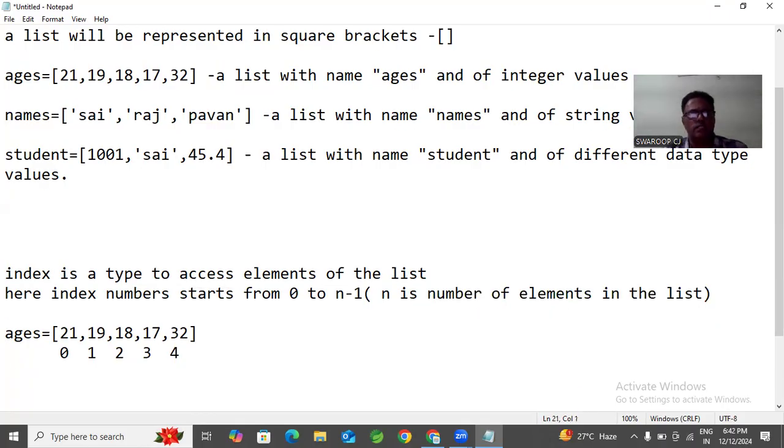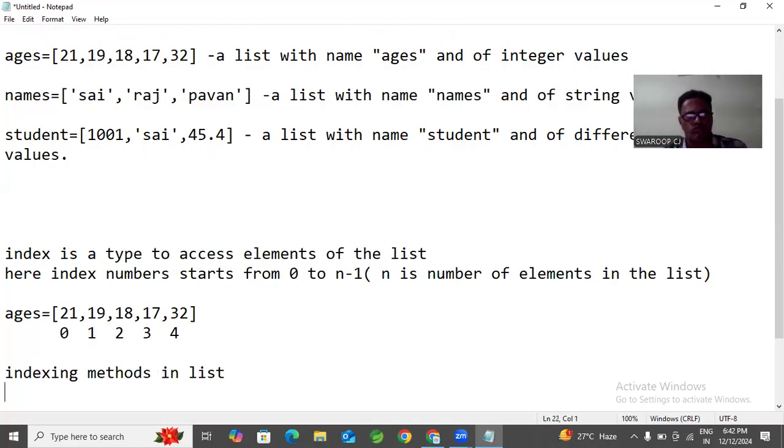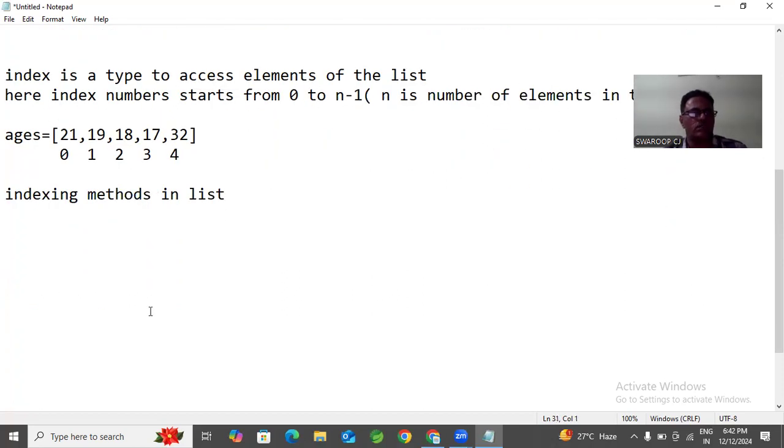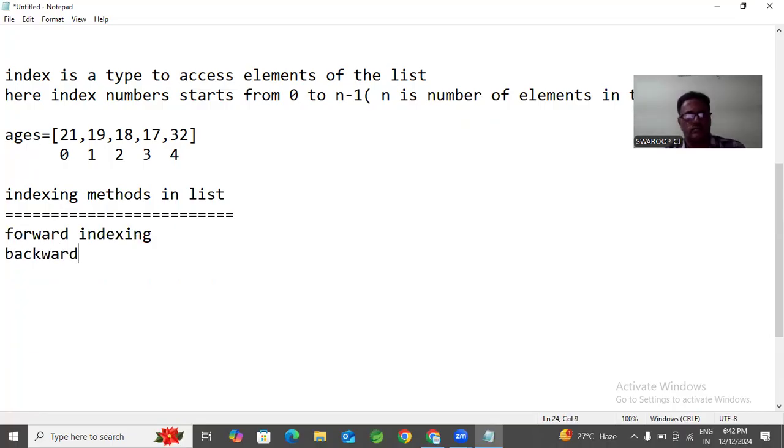There are basically two types of indexing methods in list. The first indexing method is forward indexing. The second one is backward indexing. We can also call them positive or negative indexing.